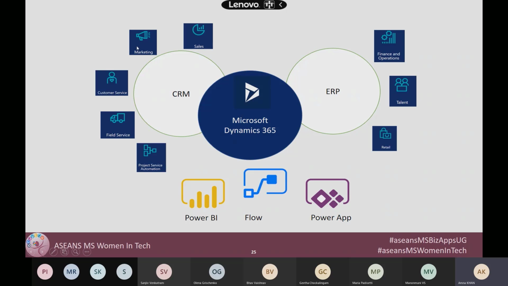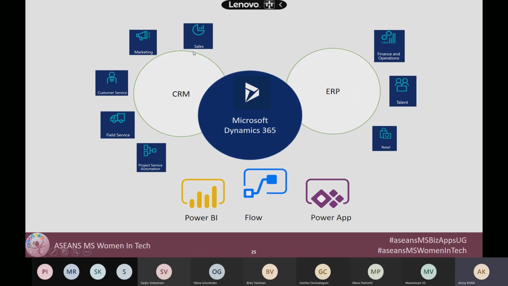We have an application for marketing, that marketing module that is responsible for catering to all the activities required for marketing campaigns, listing, and so on. Once you have marketed your products, you can have a lead generation process. People can approach you, people can find you, can request to have your product. For that, we have a sales module that caters to all the details starting from lead generation through to order retrieval.